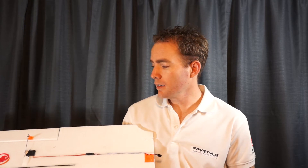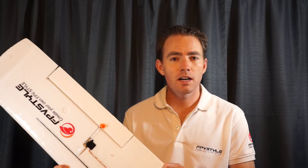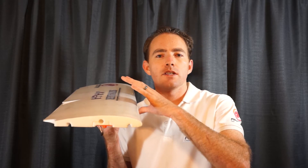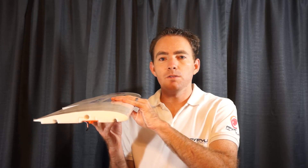Today I have a wing here that I'll use to explain how everything works. I'm not going to be using the control surface — I'm going to use the entire wing so it's easier to see. Basically, Expo is an exponential throw on your control system. So instead of your stick moving 5% causing this to move 5% of its full throw, it's actually going to dampen it. Your first 10% of stick movement is going to ramp up to only 5%.